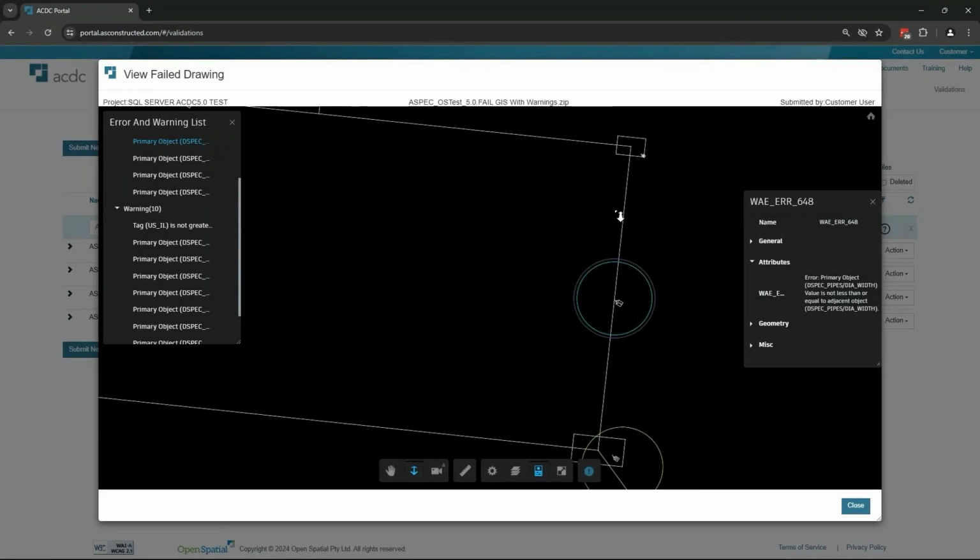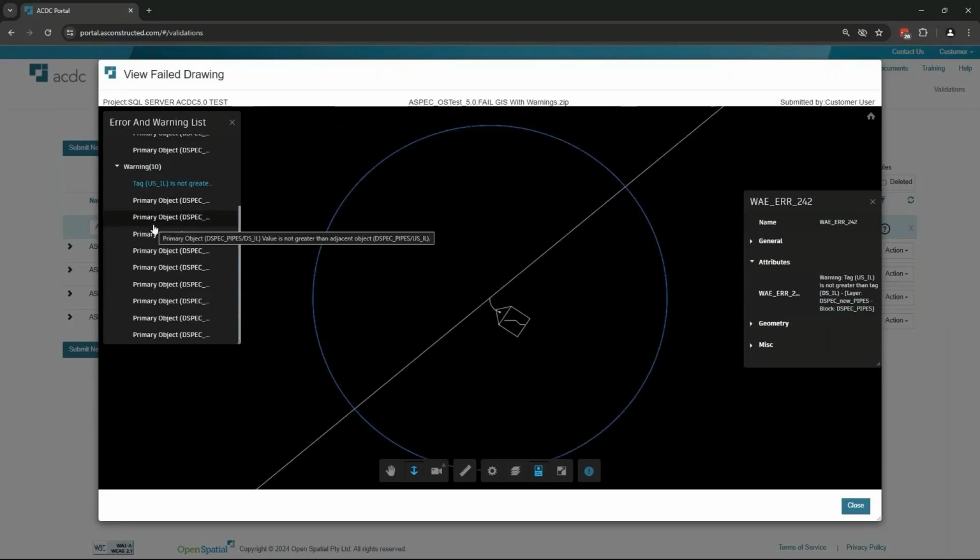So that's one of the more complicated rules that we've done. And your pipe's diameter width is not less or equal. So that's a specific rule that was added. So it will then tell you about it. So if I do the comparison, etc. In this one, your upstream invert elevation is not greater than the downstream invert elevation.